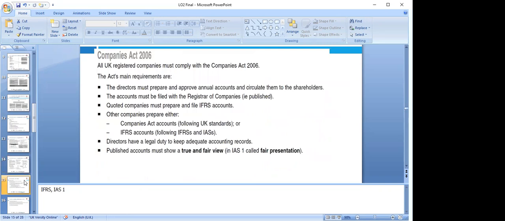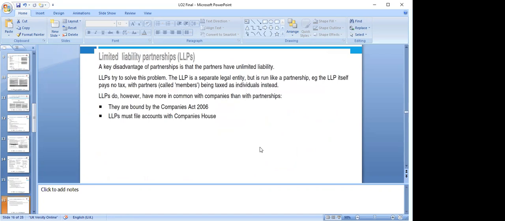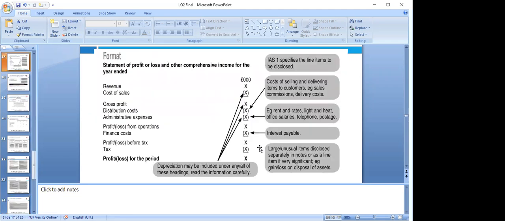Okay, the Companies Act we follow in the UK is 2006. A company is registered in Companies House, and all information in the financial statements should be true and fair. Yes, true and fair is the key phrase in the financial statements we prepare. Okay, if your partnership is registered in Companies House as a limited liability partnership, it becomes a company, then yes, you have to follow the law. Then there is no limit of 2 to 20 people.